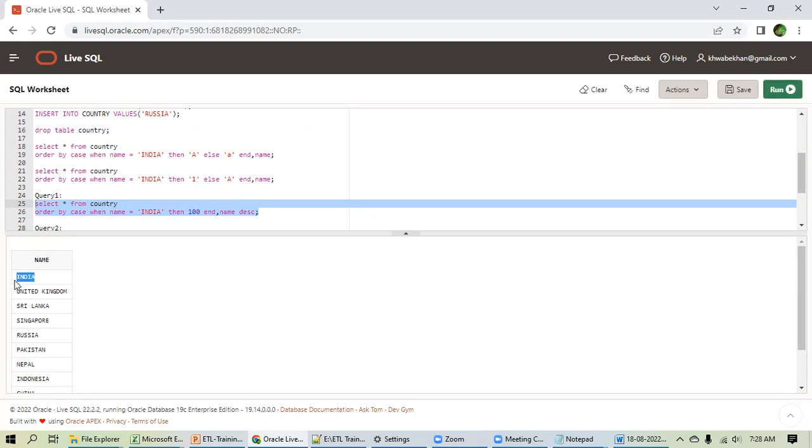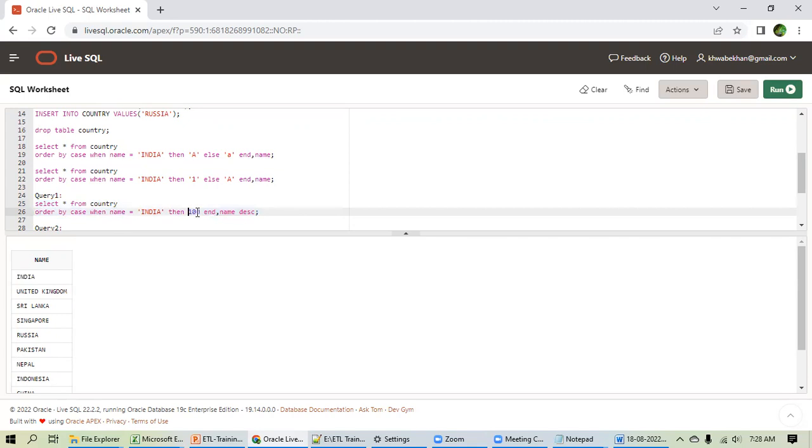Now, one thing we can see: here you have mentioned integer number 100 because there was nothing else to compare. That's why it was working. Here we have given an integer, but I'm telling you to make a practice of this, as maybe you will get confused.